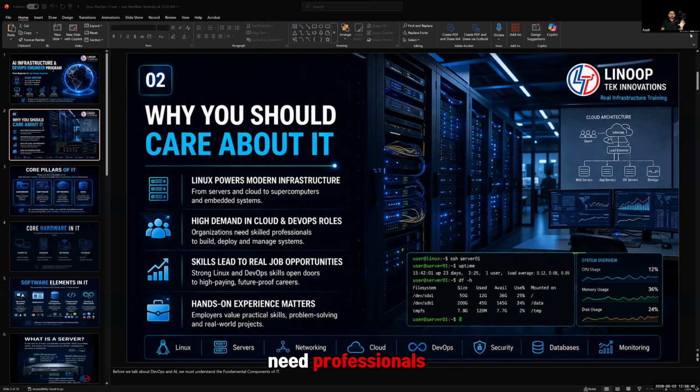For now, they need professionals because the demand is only rising. As AI is spreading like fire, the data centers are exploding. You have companies spending billions of dollars building data centers. There's a shortage of people who understand servers, a shortage of people who understand networking, a shortage of data center technicians, Linux engineers, DevOps engineers. We're not seeing that rise yet, but by the end of 2026, 2027, you're going to see this job market explode. Why?